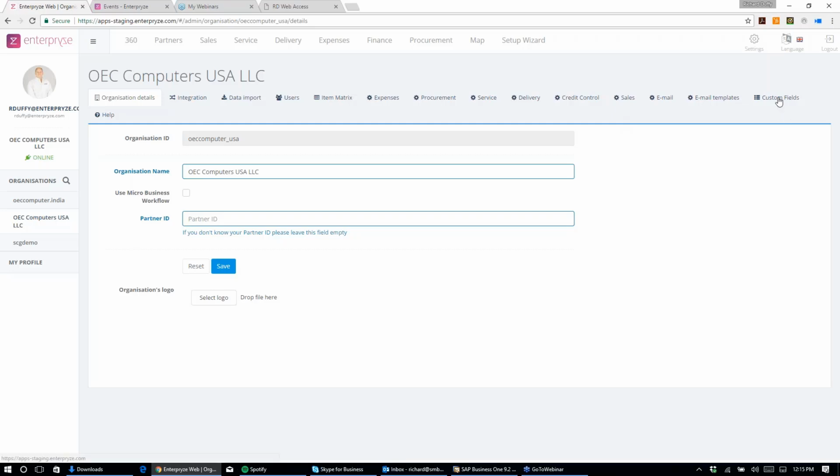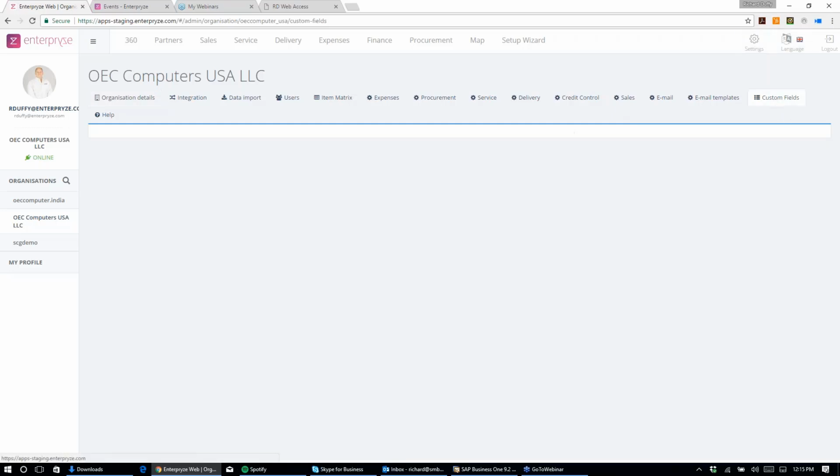So you simply go into your settings, and go in here into custom fields. You'll recall that in Enterprise, we work with the business transactions and the business records in SAP Business One, and we call them objects. So we have the opportunity object, the sales object, the purchasing object, service, activity, delivery, and partners.